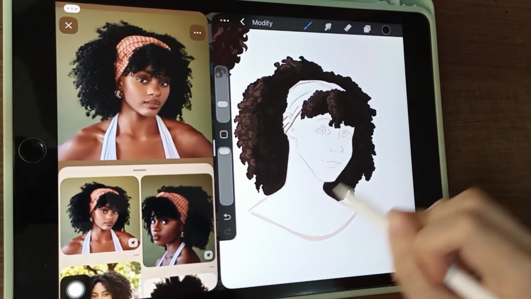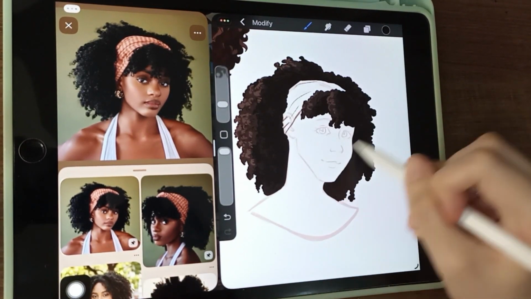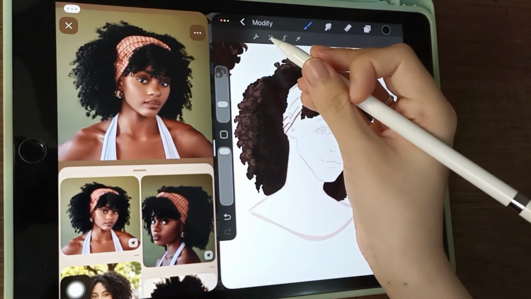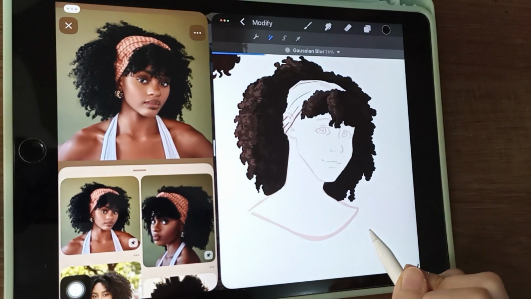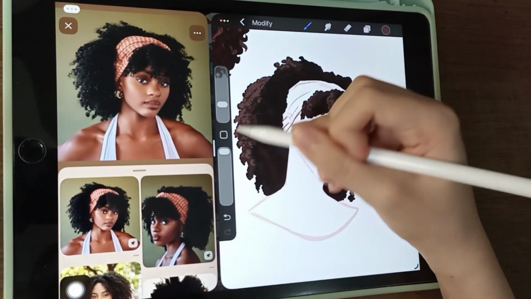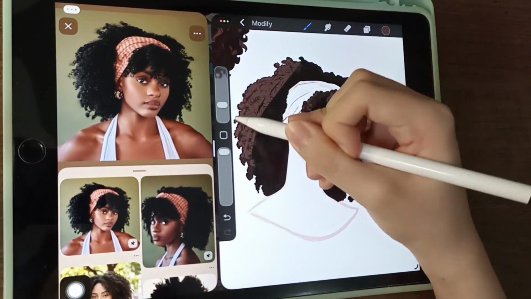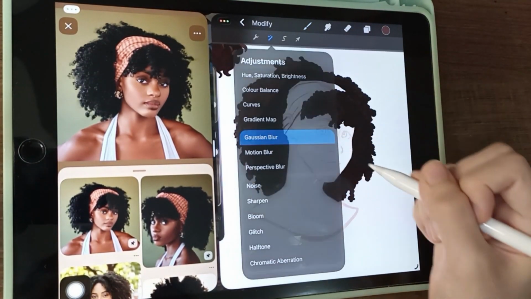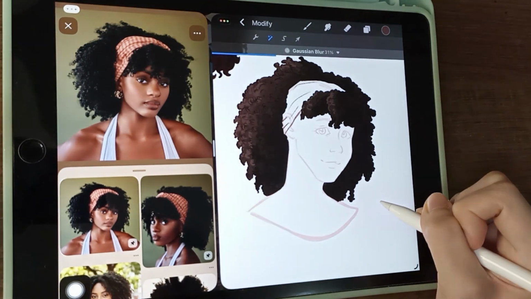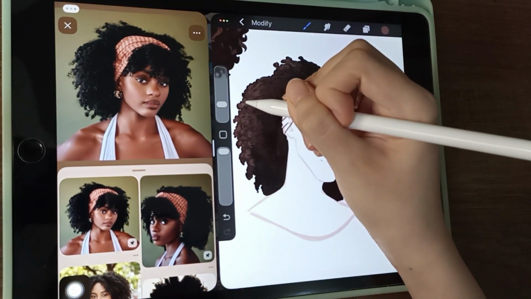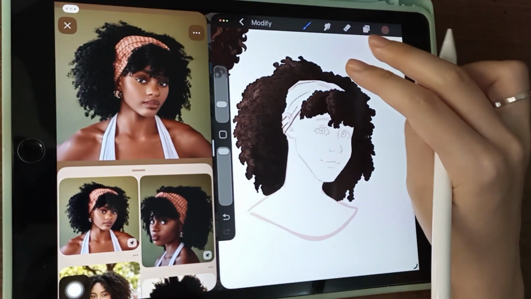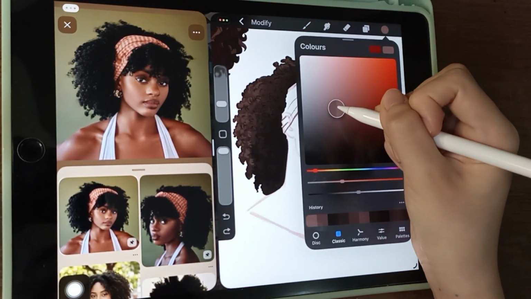And now I'm gonna apply the method, starting with the dark, blurring it. Now the light, and blurring it. And now a color even lighter. Okay, this is not light enough.